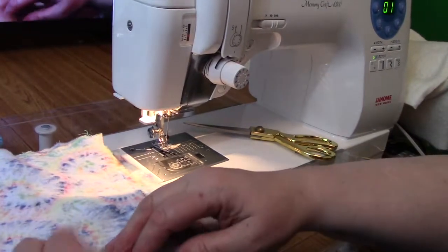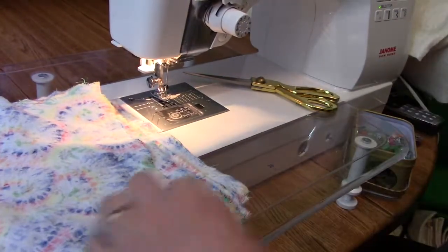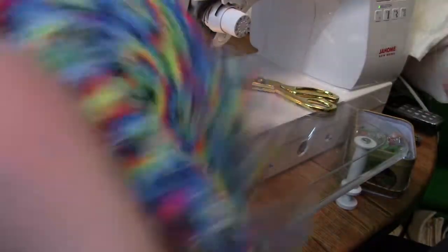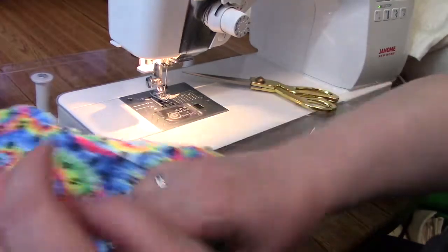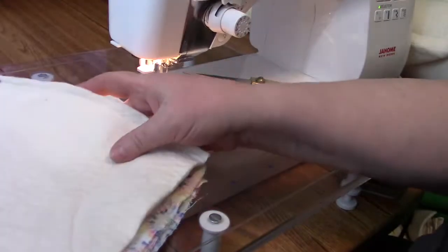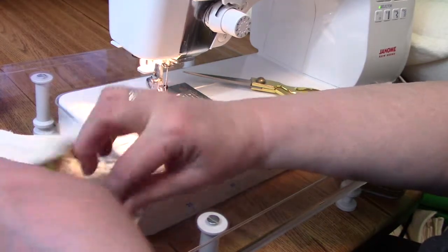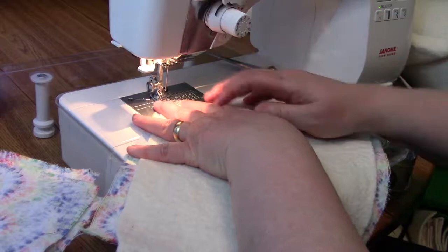Okay, now so that you don't have to watch me sew 20 potholders, I'm just going to do 2, but you'll get the idea of the production style, like how to do it. So I'm going to turn these over. I'm going to put the batting down, and I'm just going to sew 4 of these with the X's like we did in the beginning of the other one. I'm going to try and go corner to corner.